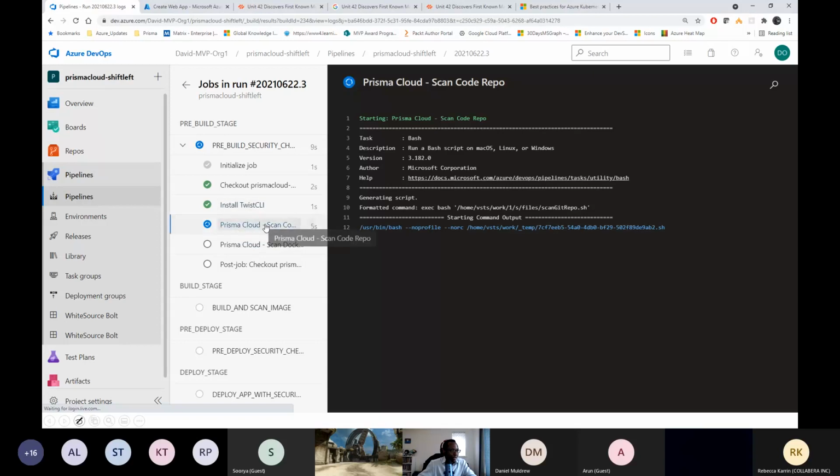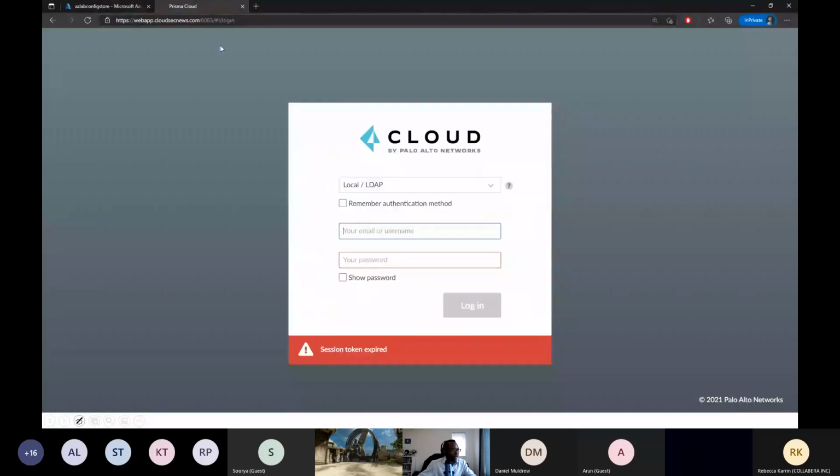It's already started the first phase, which is scanning the code in the repo. It's checking the dependencies before it even gets to building that. That's going to help me identify any issues that it finds. And the service that's powering this, if I go over to my environment, while it's running that, let me show you the service that's powering this. So I've got Prisma Cloud. Sorry, Prisma admin is what I need to use.